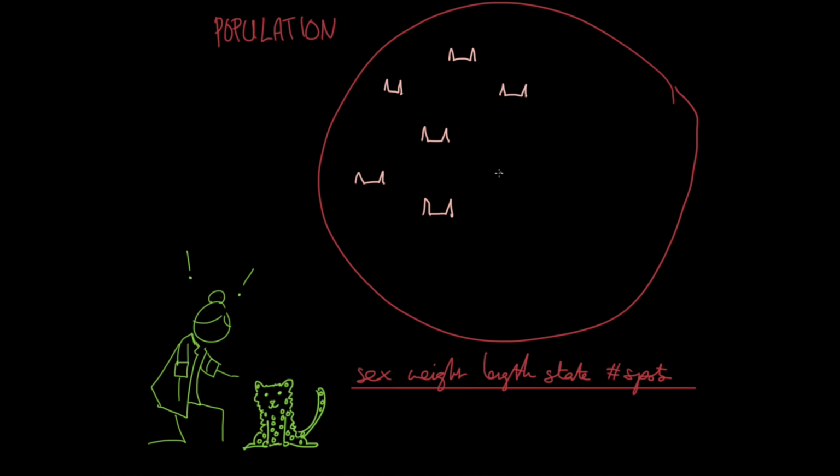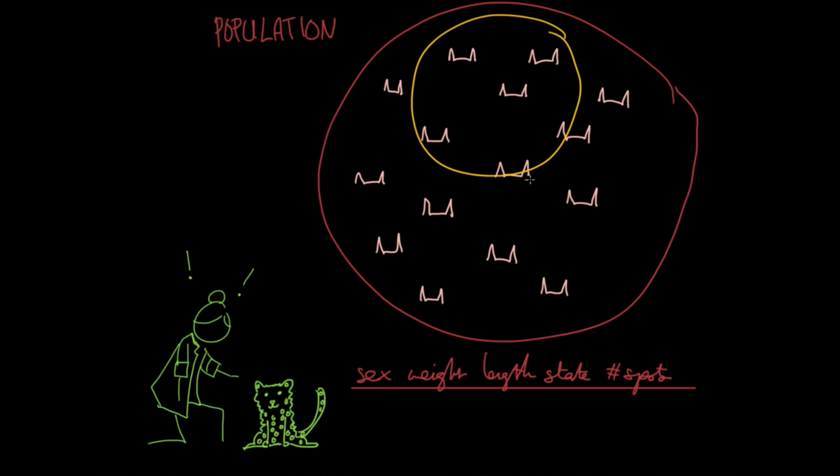However, finding every single one of these new species of cats is probably going to be very expensive, not to mention that it will seriously disrupt the habitat of this species. So, whilst we would like to know about the entire population, we'll have to settle for finding things out about some of the cats. We call some subset, just some of them, when we don't have all of them, a sample. We call this a statistical sample. In general, a statistical sample is simply part of the whole population which is selected in some way.